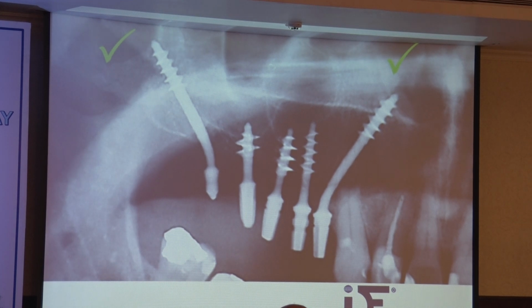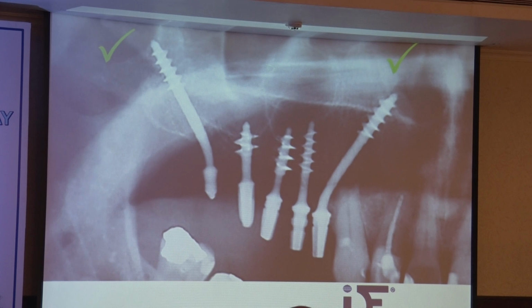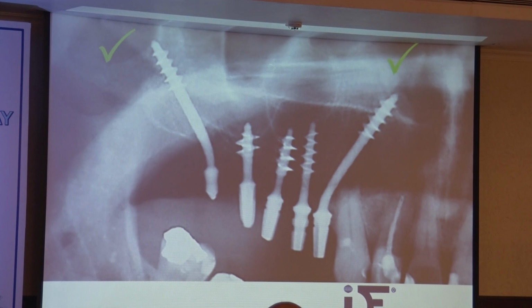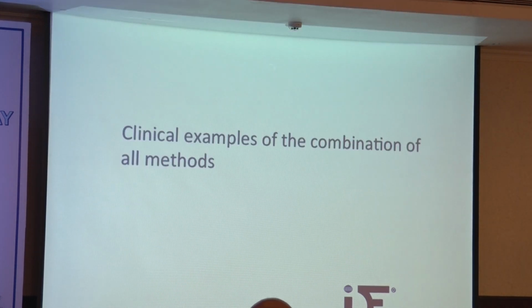Here's an example of this. So this implant bypasses the root. It looks like the root is cut off, but that's not true. It's only an artifact on the picture. Actually, you see a combination of a tuberpterygoid implant and anchorage in the floor of the nose, and you see how skillfully I missed the buttress. There's one implant medial to it, one implant distal to it. This was not the plan, but nevertheless it is successful.